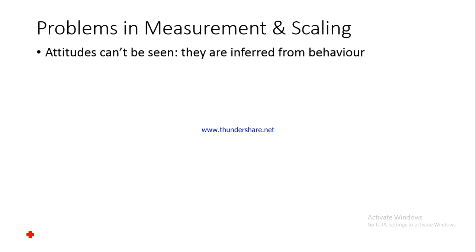Your inference was in fact wrong just because you probably did not take into account other conditions which were impacting the behavior of Salman, which were not allowing him to go to the counter where the cigarettes were being offered. So what is the problem with these kinds of inferences? They might be wrong. And likewise, when you are observing an attitude, the inference that you are drawing may be wrong.